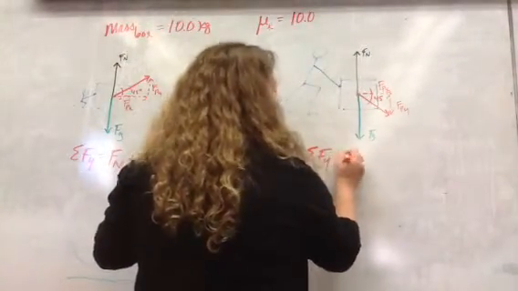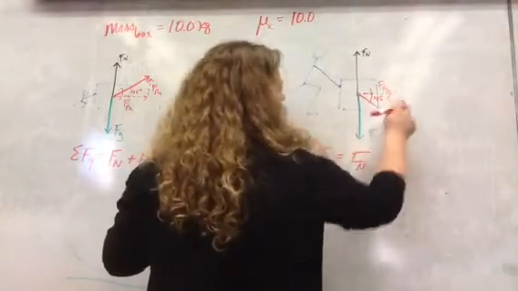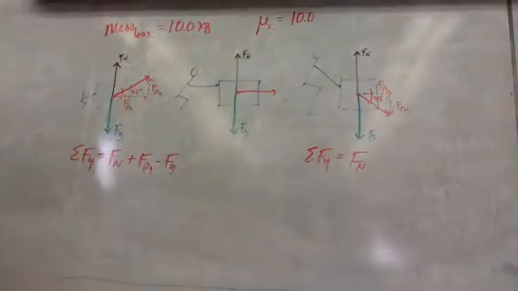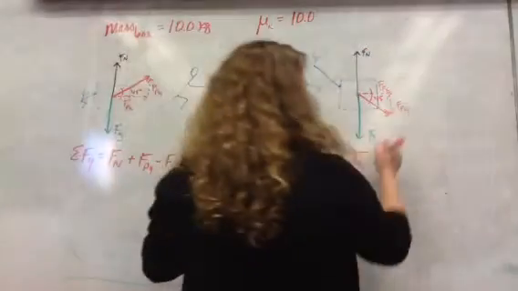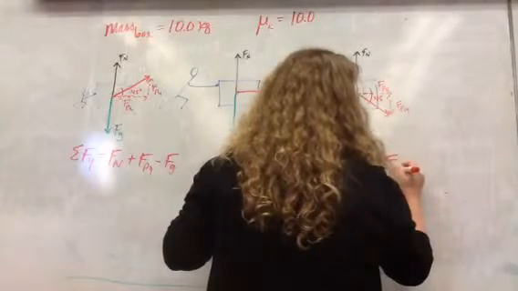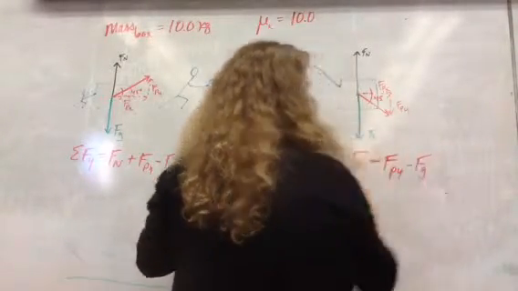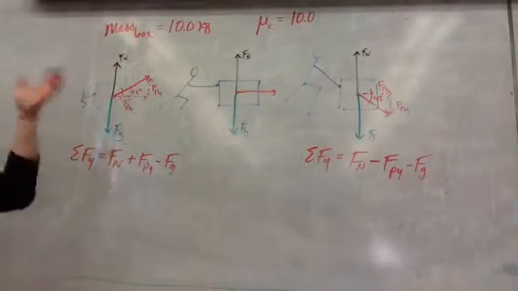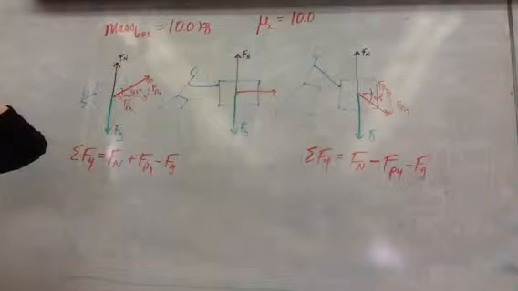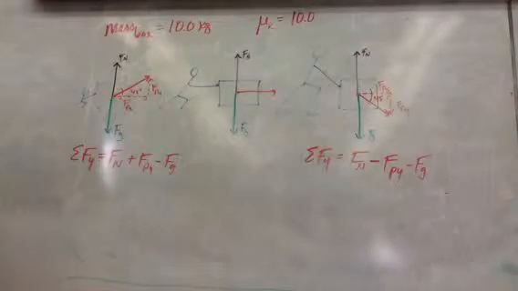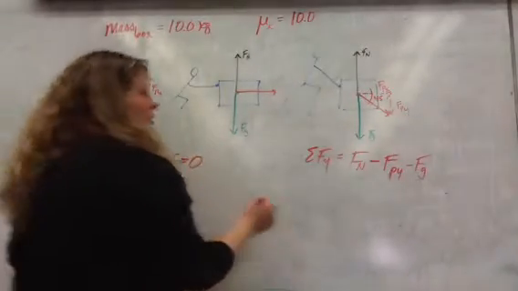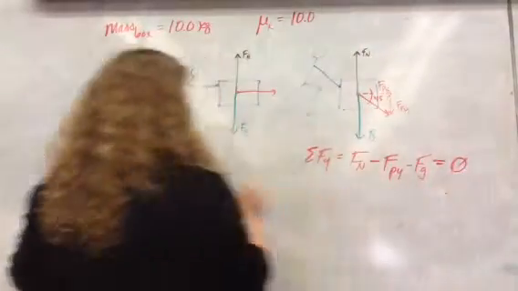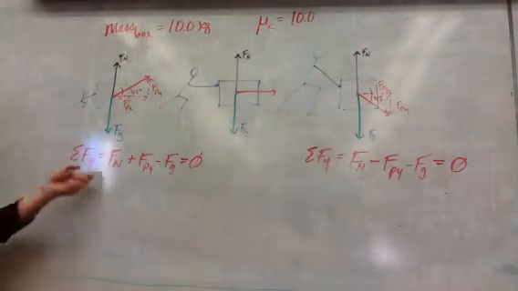Sum of forces on the y. Well, we've got F sub n again. Is the applied force adding to or subtracting from the normal force? Subtracting. It's in opposition to the normal force. Okay. So, we've not been told that any of these boxes are rising up into the air or sinking down into the ground, right? So we're going to assume that the sum of forces on the y is 0. So now, solve for normal force.